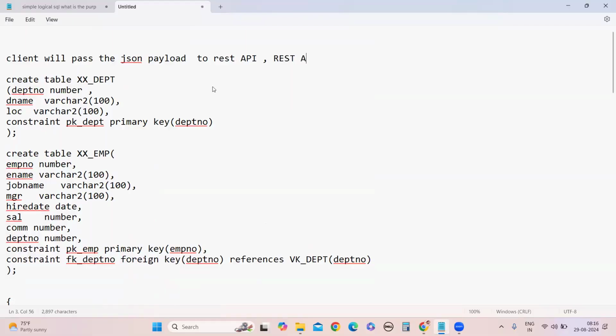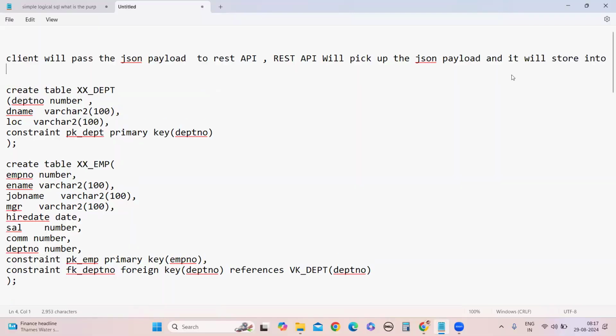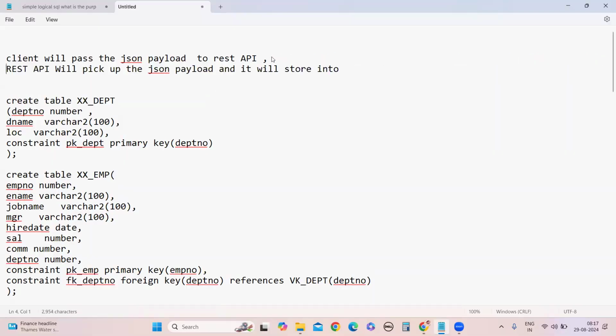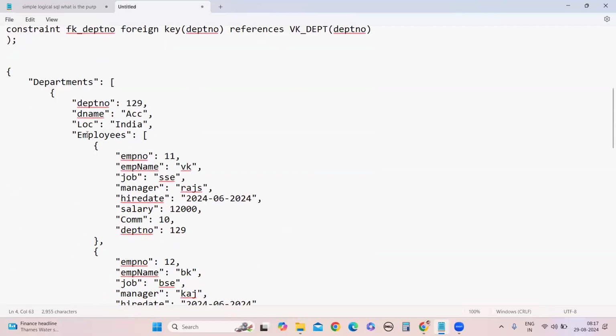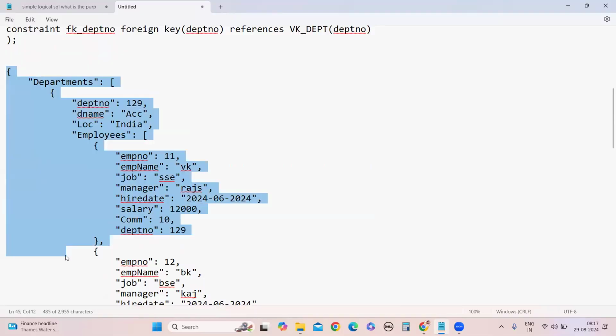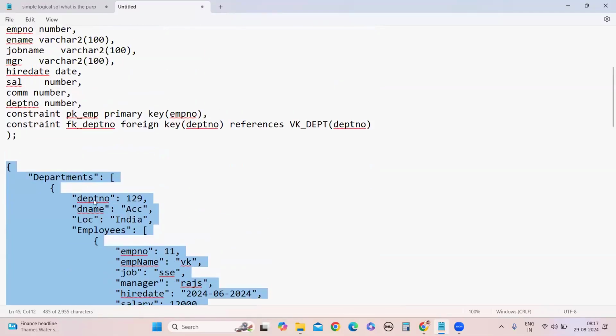The REST API will pick up the JSON payload and store it into the staging tables. Without an adapter like a REST API, you cannot directly store the data into the cloud database.